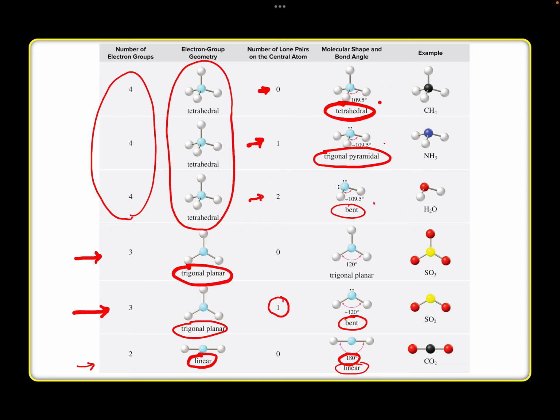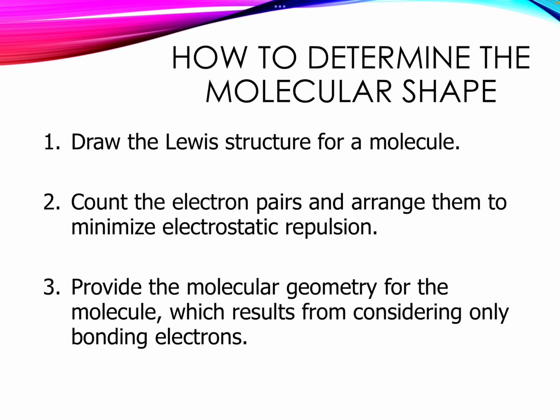Okay, on Canvas, I actually have a little reference sheet that's essentially like this. It's a little bit easier to read, I think. But it has a table, and it's got the number of electron groups and their electron group geometry, the number of lone pairs on the central atom. It's very similar to this, but it's a good reference sheet. So while you're working on the practice problems, your homework problems, or even this lab that's coming up, I would recommend printing out that reference sheet and having it near you so that you can reference it as you're working. All right, let's get some practice on this.